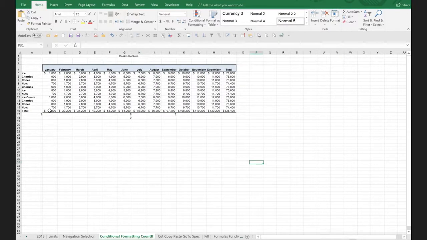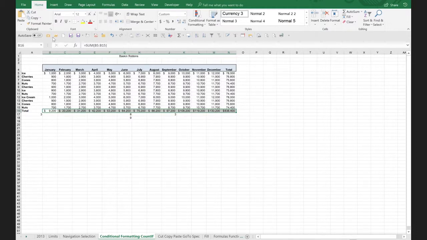So this first one, I'm going to demonstrate. Notice that this is a total row. And so a lot of you probably know that to get a total, you use a function called the sum function. If you're not familiar with Excel, then don't worry about it because these tools don't mean anything to you if you're not using the program anyway. But the sum function just says to add these different rows, okay?